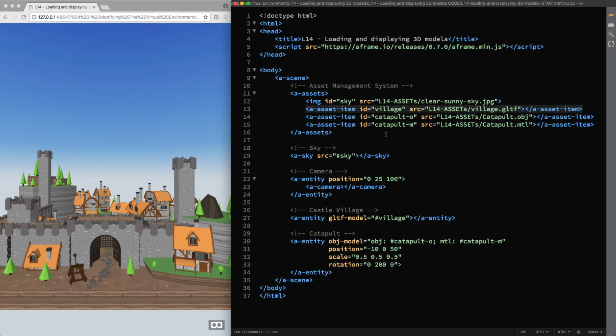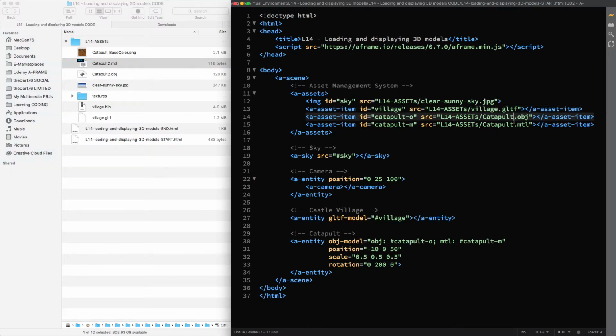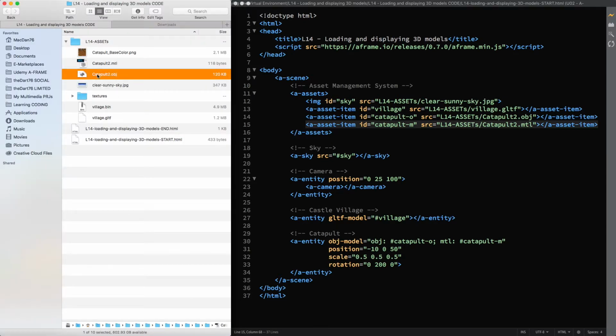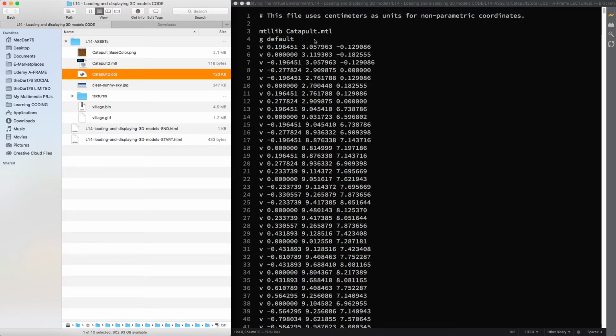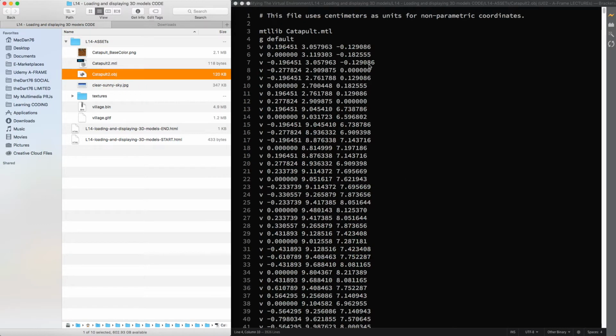I close the gltf file, and now let's move on to the catapult, that is an OBJ file format. If I rename both the OBJ and the MTL files, and update the file names in Brackets as well, and then reload the page, you can see that our catapult is still there. Even though the OBJ file, and I'll open it in Brackets for you to see, is actually pointing to the old MTL file name. But in this case, and as long as you are displaying your model in a frame, it doesn't matter because we are telling the 3D model where to search for its MTL file in the asset management system. Instead, if you were using standalone 3D model viewers, you would need to modify that detail in the OBJ file as well. And I mean, update the file name accordingly.